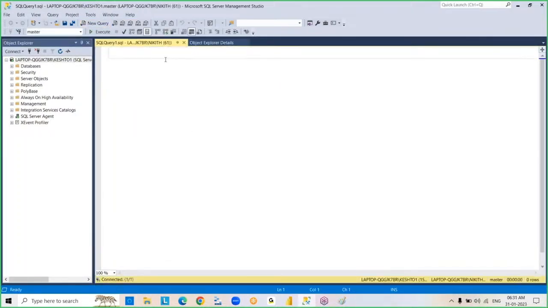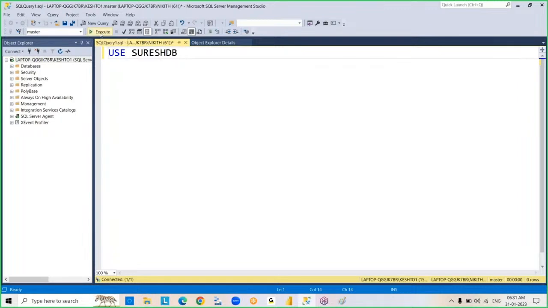In this window, we can write and execute queries. But before that, we have to select our database name. Suppose my database name is Suresh DB. How can I select the database? Like this: Use Suresh DB. Execute this statement so that you'll be connected to the Suresh DB database.